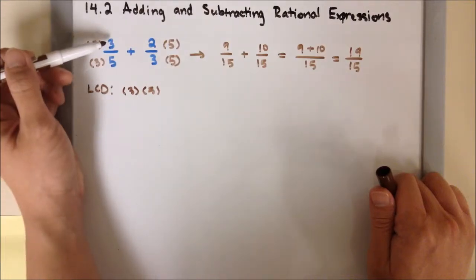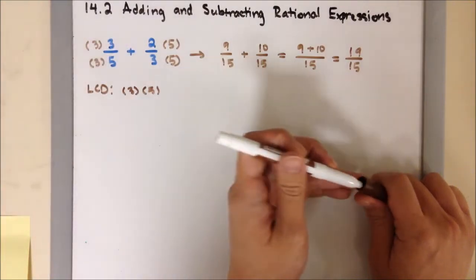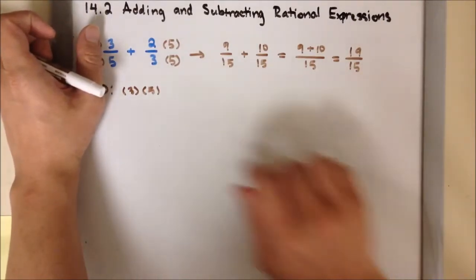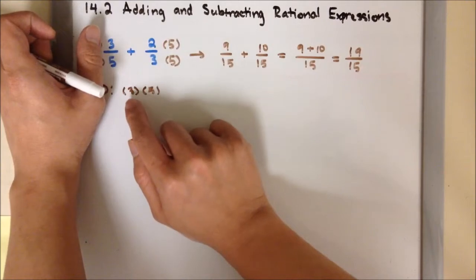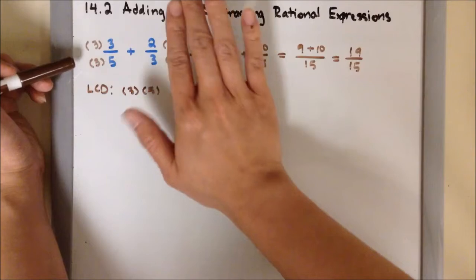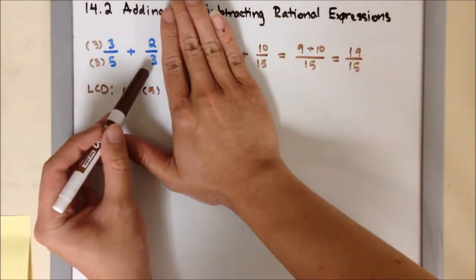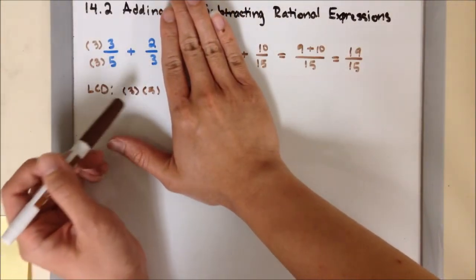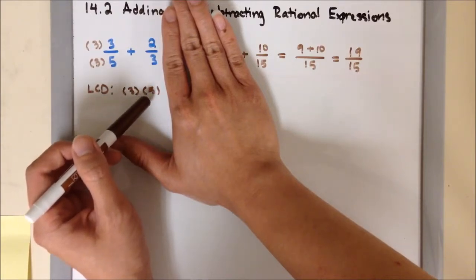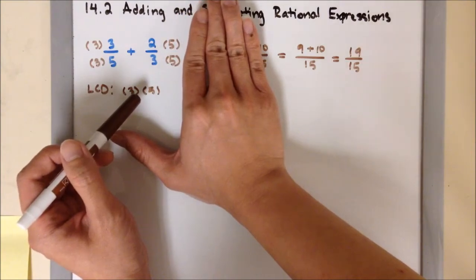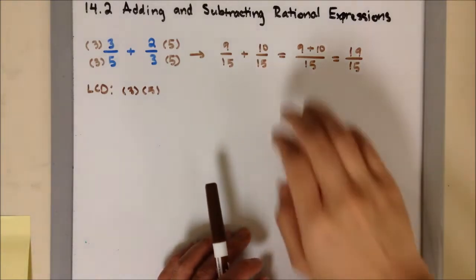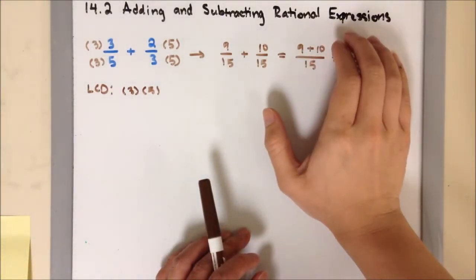So if I compare it to the original first fraction, it has a 5 originally. Right now it has a 5. So the only thing that's missing from the LCD is a 3. Therefore I'm multiplying top and bottom by 3. And then the second fraction, in our denominator we have 3. According to our LCD, it's 3 with the 5. So the only thing I'm missing is a 5. That's why I'm multiplying top and bottom by 5. So that's what we're basically going to do first when adding and subtracting with rational expressions.